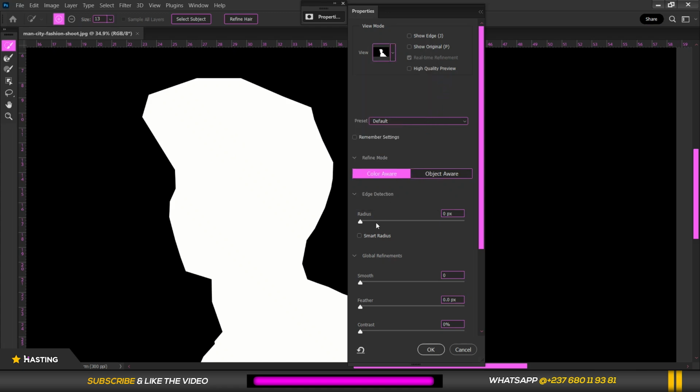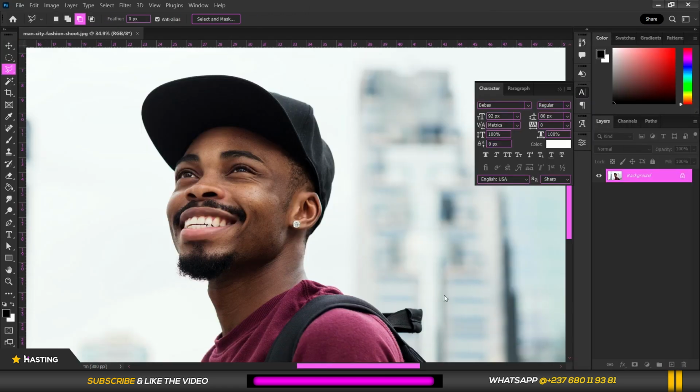And you can increase the smoothness. Alright, if you increase the smoothness, you can see it will make it more smooth. And if you increase the feather as well, it's going to feather the edges. But if you increase it more, it's going to feather in such a way that you will not like it. As you can see, it's too much. So we just leave it here and we tap OK. When we tap OK, it makes our selection so that if we remove the background, the edges will not be sharp. The edges will be a little bit smooth.